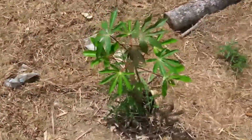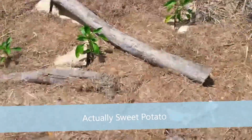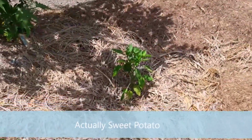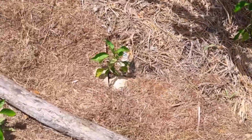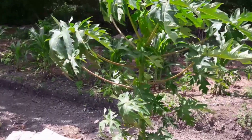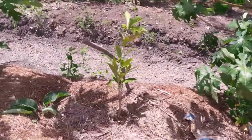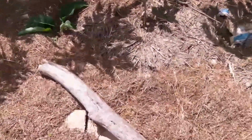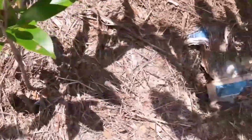Now, cassava again, pink grapefruit. These are peppers. These are sweet peppers. Short-term crop. The papayas are filling in beautifully. And this is our naseberry or sapodilla. And again, comfrey flanking it. There's comfrey here, and here you can see the comfrey just starting to poke through.